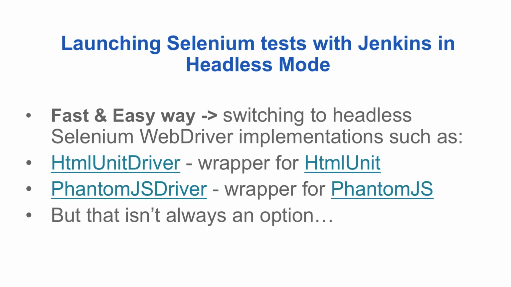However, in certain situations, switching to a headless browser might not be an option. For example, if the application is under test restrictions, such as the application supporting only Internet Explorer, or there is a requirement to test plugin content like Flash, Silverlight, Java, or finally, if there's a requirement to support certain technologies like ActiveX or authentication types like single sign-on and more. So let's cover running Selenium tests using real browsers in headless mode on Jenkins nodes.